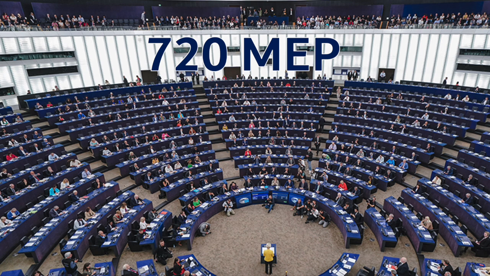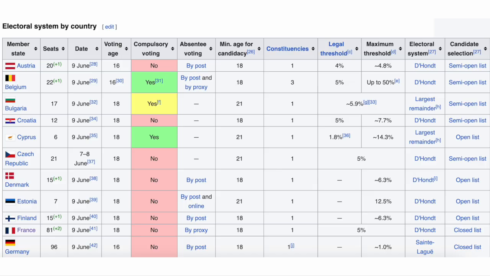So first of all, what are those elections for? Well, it's simply the general election in the European Union that elects the 720 members of the European Parliament. As I said, every country in the EU will vote for their representatives, but the system, as you can see here, is very different for each country. The Union lets each country choose what they want to do, but there are a certain number of limits for all the countries to respect.